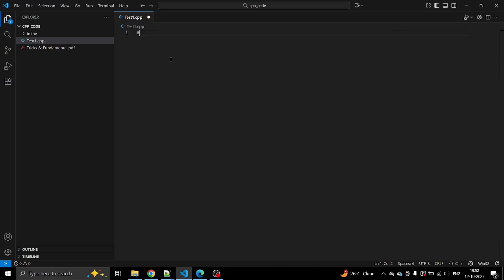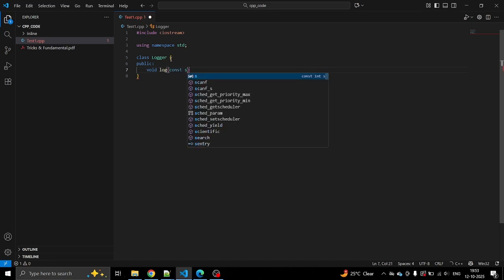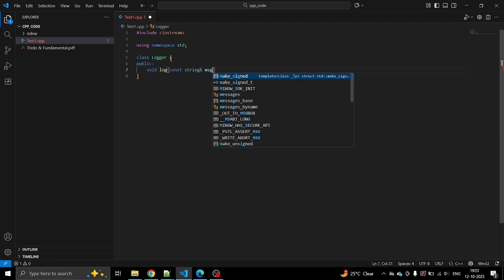So, include iostream, using namespace std. Now let us say I have a class logger, and inside the logger class, I have a function void log, which takes a constant string reference of message.